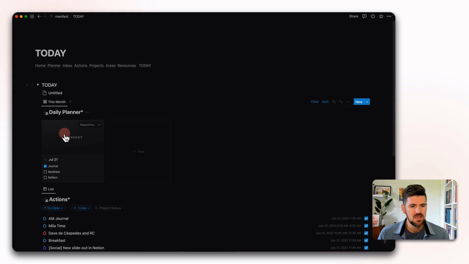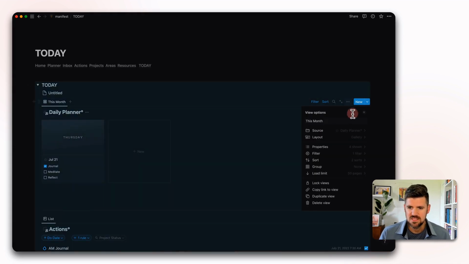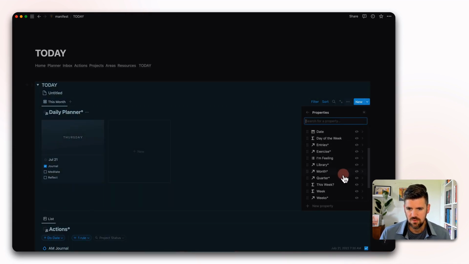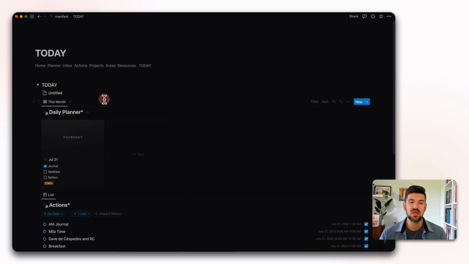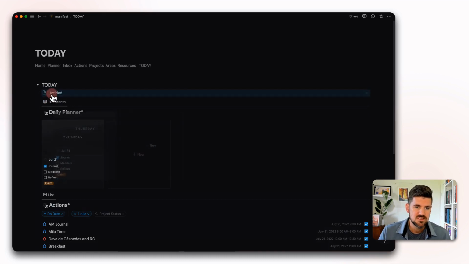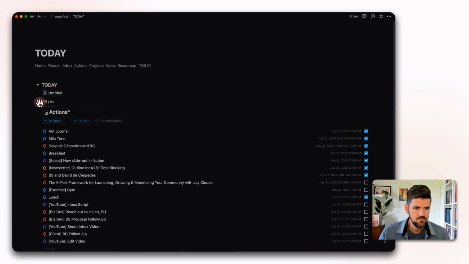So we've got that daily planner view. Again, if you wanted to add additional information, for example, if we wanted to add any logging of feelings, or if we're reading, I don't think I logged any reading today, but that would show up here as well. Okay, so we've got this inside of a toggle, but we want to set up columns. This requires a little bit of a workaround, which we're going to do now. So the first thing I'm going to do is drag both of these databases into this page, like so, and then open this up.